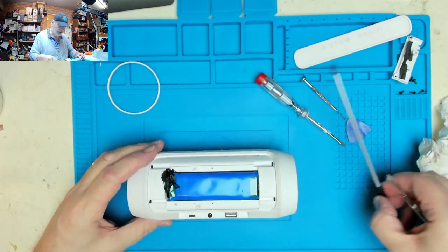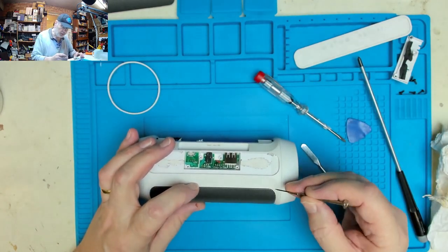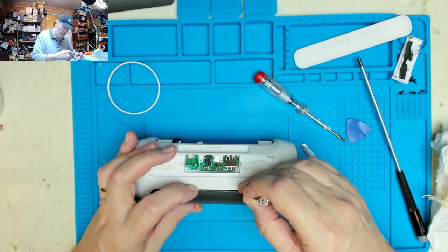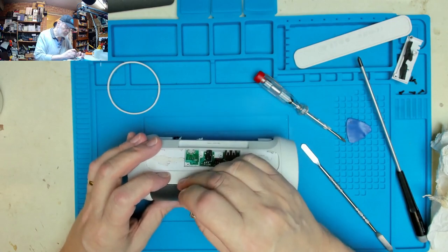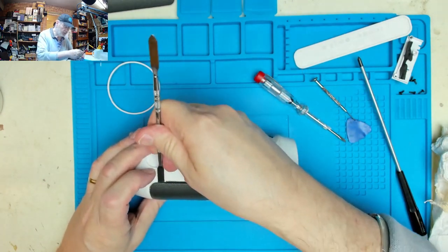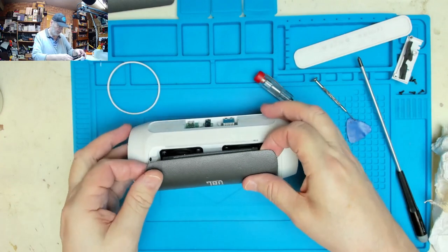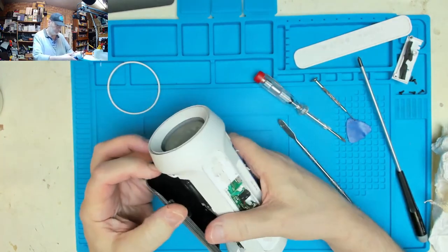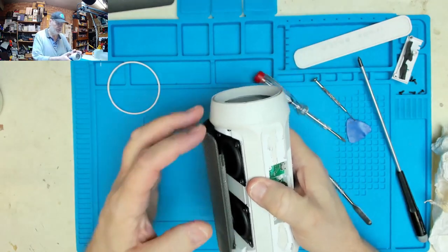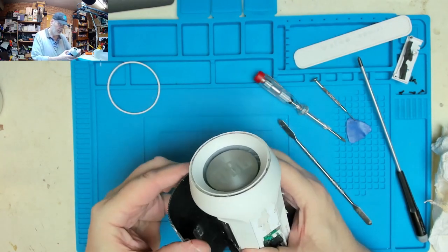So I think what we're going to have to do is take both speaker grills off both sides. Again, I'm going to just tease it with a little watchmakers in that edge. Yeah, that's coming out. Just got that edge open. It pops in both sides, so we should be able to pull that back. So I have to remember the JBL logo goes over the speakers. It sort of makes sense really, doesn't it? Let's leave that out a little bit more.